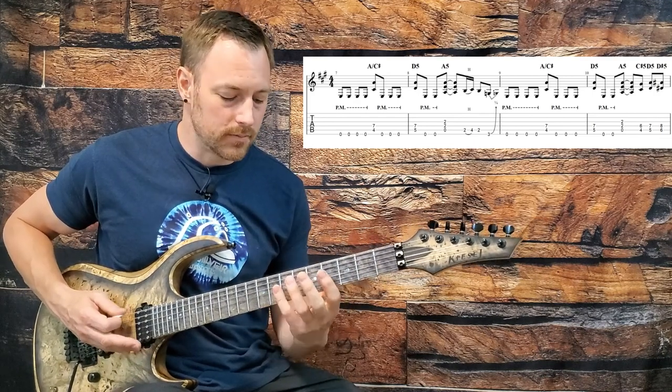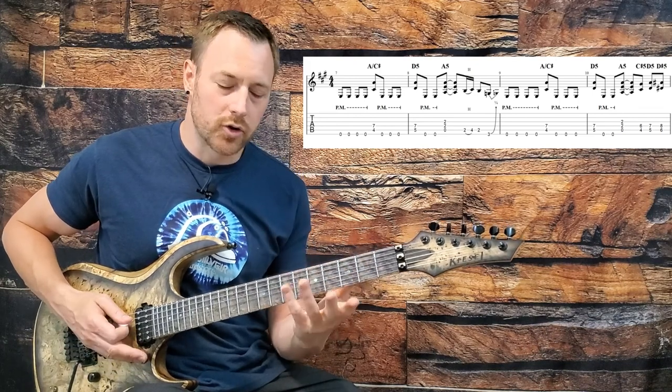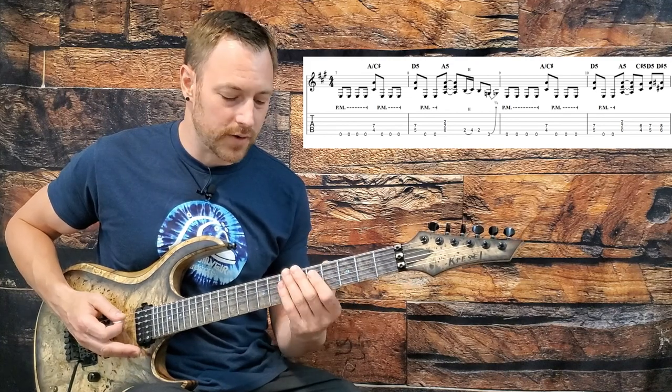Now we repeat. And then we just do a little chromatic movement on the A string, 4, 5, and 6 with a power chord. Okay, so that's our riff. Here it is, nice and slow.